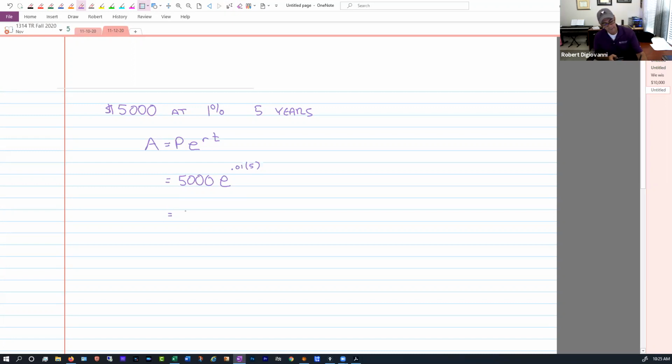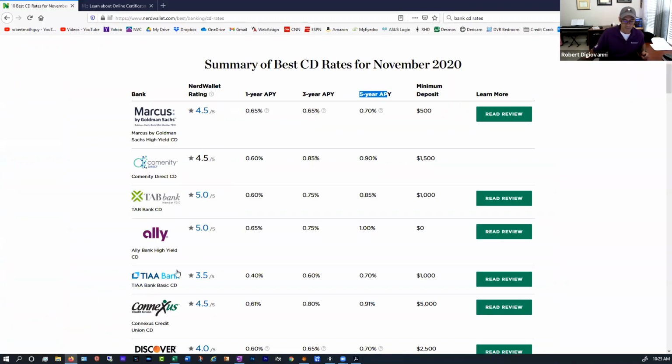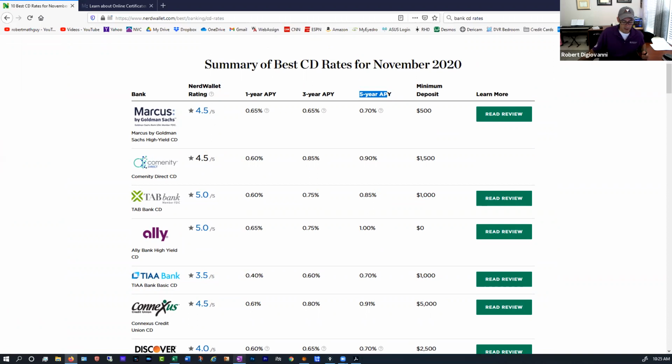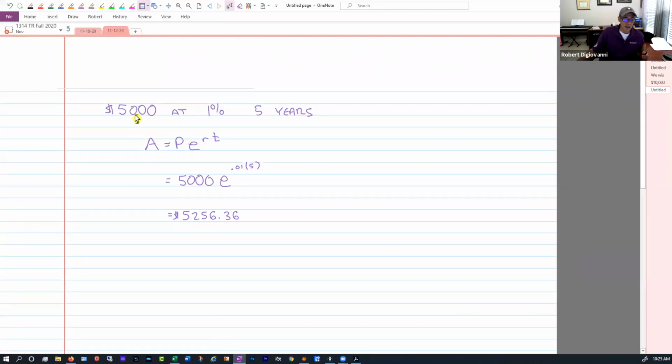I think you're going to be disgusted when you see this. About 3.6. So think about that right now. If you went to Ally Bank, which is offering the best out of all these banks for a CD, they'll give you 1%. If you give them $5,000 and let them have that money for 5 years, not coming back for it, then at the end of those 5 years they're going to hand you $5,256. So you will have made $256, right? Over 5 years, that's like how much? What's 250 divided by 5?